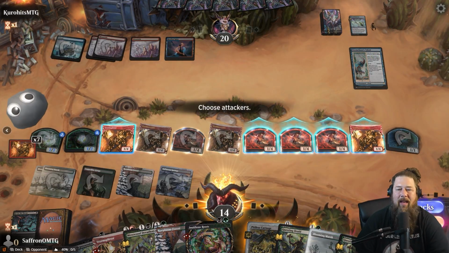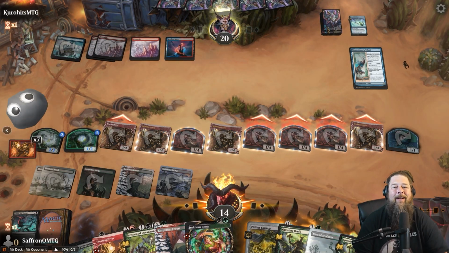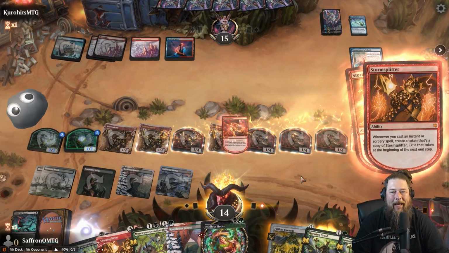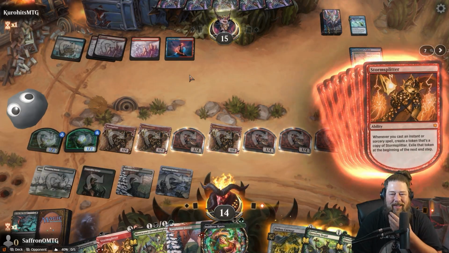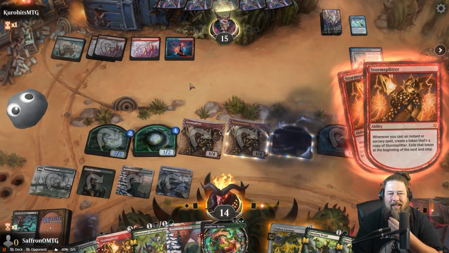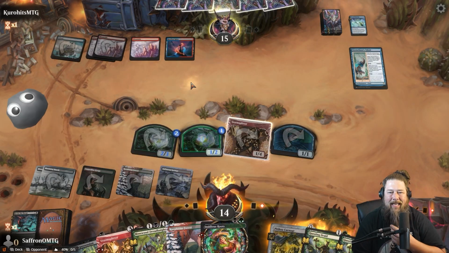The good news is this time we didn't sack all of our lands. So opponent did have the Into the Flood Maw, but we didn't Pitiless Carnage this time. So now we can just run it back next turn. We can run it back next turn and just try again.